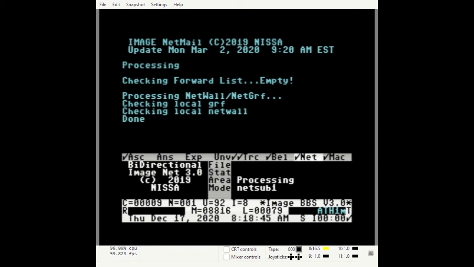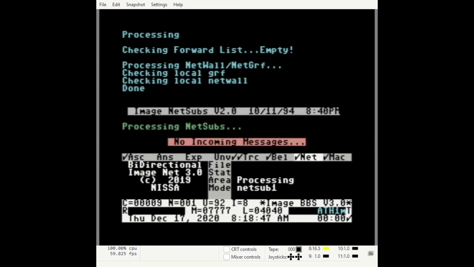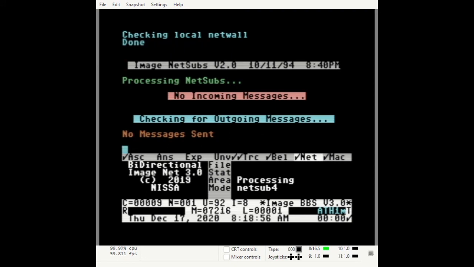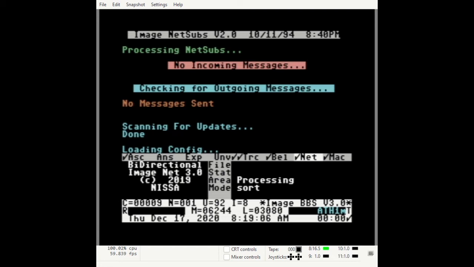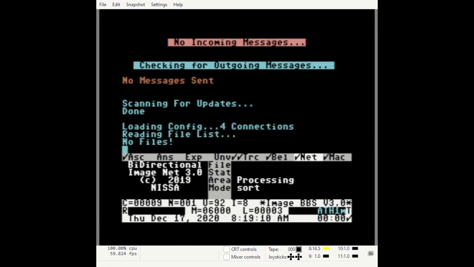We haven't created anything to send yet via netmail, so we're just watching this procedure to make sure it processes all the way through and resets back to the idle screen. So keep an eye on the right hand window down at the bottom, right next to where it says mode. Every time we're changing a module that is being used in the netmail maintenance, you'll see the name of the module come up in that window.